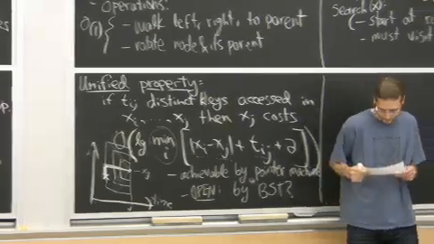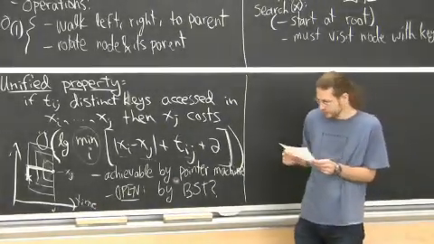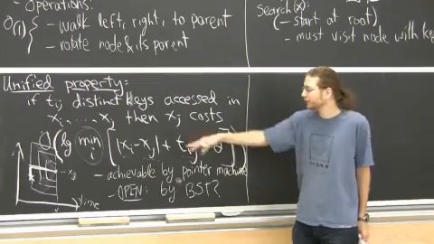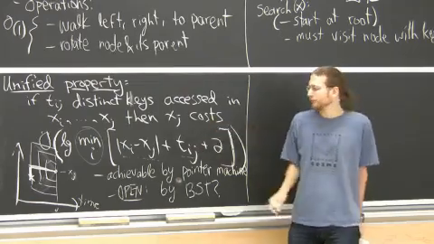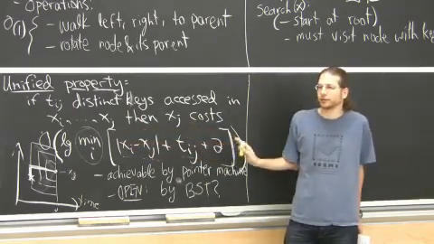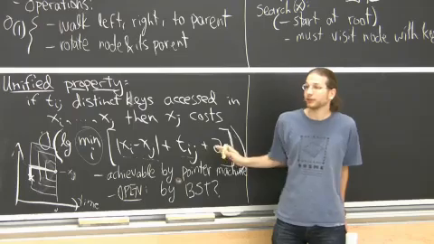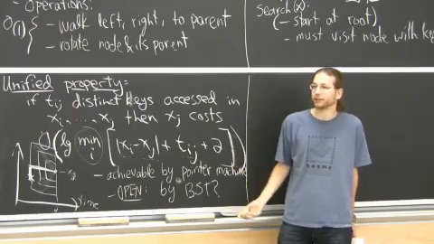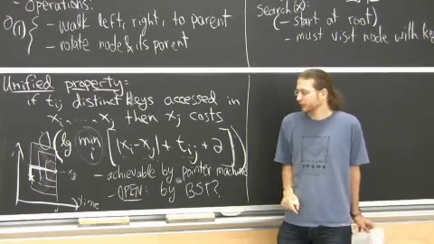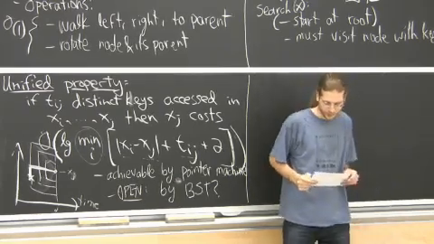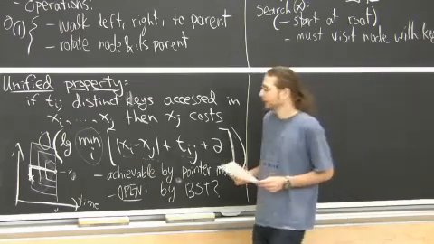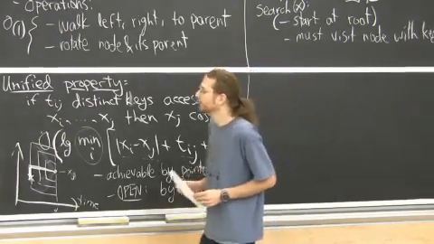Best bound so far is that you can achieve this bound plus log n. So as long as this quantity never gets smaller than log n, then this thing will be log n and it's fine. But in particular, if this is constant, then it's only achieving log n. So there's an additive log n per operation loss. That's the best unified binary search tree known. Okay, this is all good.